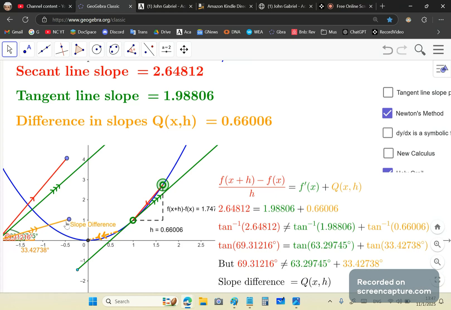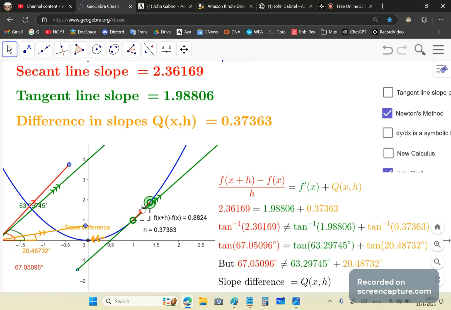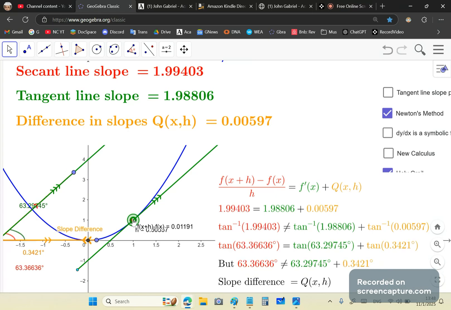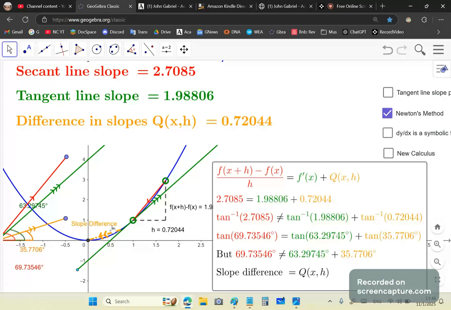Watch what happens to the slope difference. You see this line here? This angle here is the slope difference. Okay, so the slope difference is 33.427. That's the slope difference. So as this point approaches this point, you see it gets closer to zero because the slope difference between this line and this line is becoming zero. So it gets closer and closer until it's not defined at the point of tangency because this bullshit method was something that Newton and Leibniz were working on and they couldn't explain and that's why you've got the crap theory of limits.